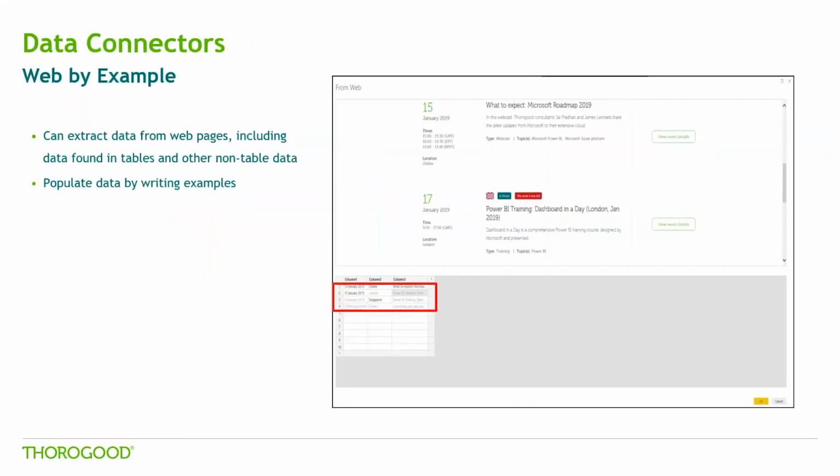So with the web example, you can connect to a web page and pull off any data that can be found in tables and other non-structured formats and pull it into your report. Recently, I've also been doing some connecting for one of our clients who had files coming in to their Outlook, and we connected into the Outlook folder and downloaded all of the attachments which were in the same format and blended that into a table. So there are a lot of ways you can use connectors which are really quite innovative.